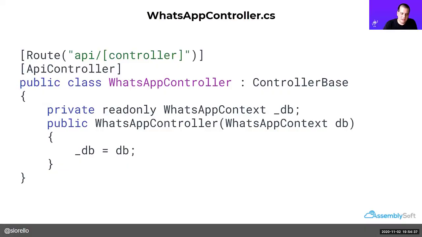Now, like I said, now that we have that built, we can actually dependency inject the database into our WhatsApp controller, which is just a standard API controller that you would see in any other ASP.NET app. You're just getting the database context in here, and this controller is going to handle actually receiving the WhatsApp messages from Vonage, and it's also going to handle the request from the Blazor WebAssembly front end to actually perform the CRUD of getting the WhatsApp messages.